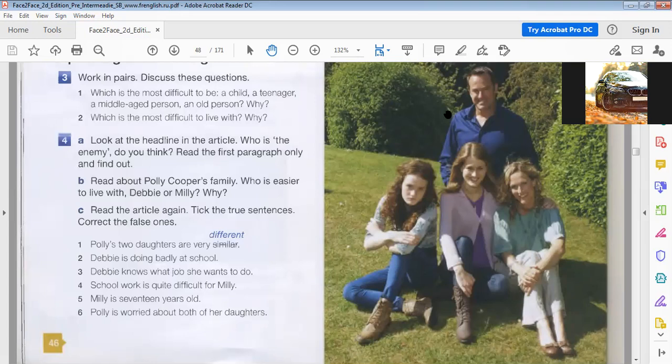Make a few guesses. Tell me, what about the father? What do you think he's like? Do you think he's aggressive or do you think he's friendly? What do you think? Sophia, what do you think of the father? His personality? Do you think he's friendly? Yes. And what about the mother here? What do you think of her personality, her character? Also, do you think she's also friendly? Friendly and younger than her age. She looks younger than her age. Yes. Okay, interesting.